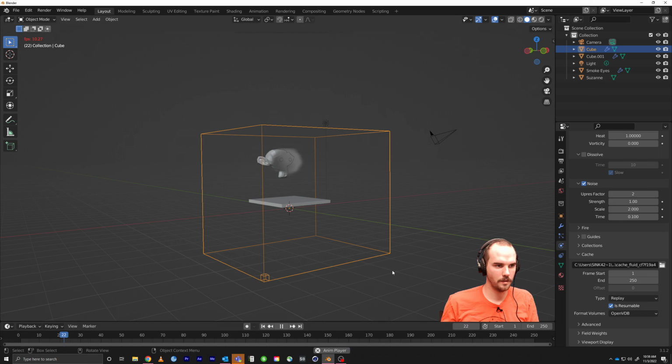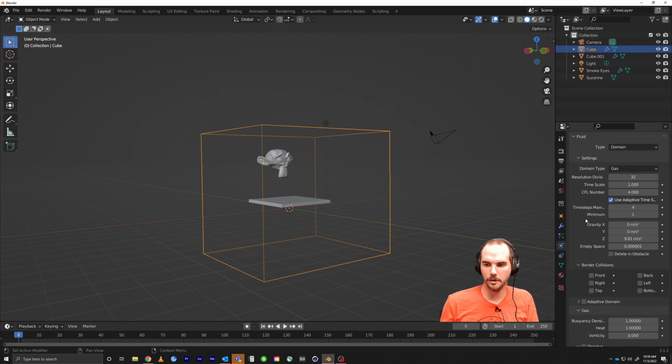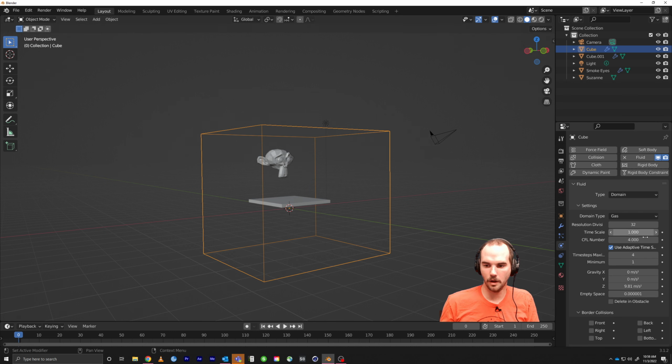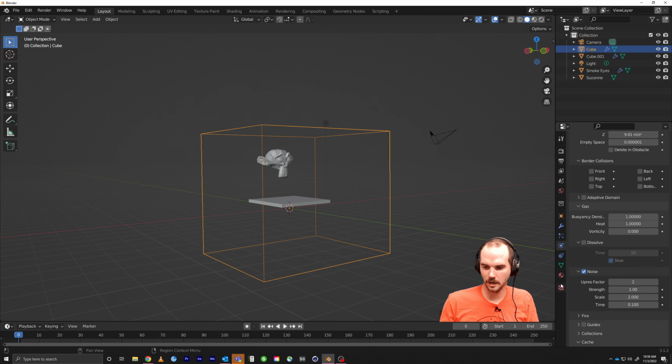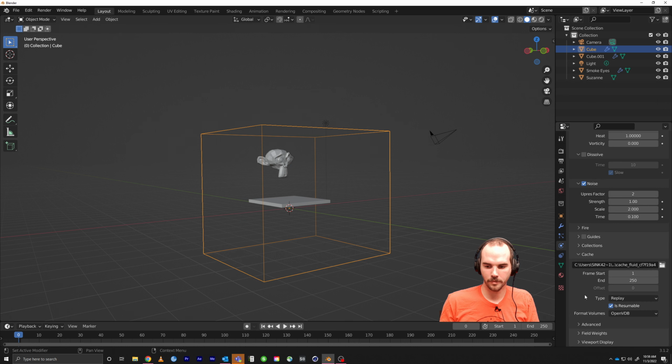Sometimes I'm okay playing it slow like this just because I want to get the gist. It's coming out of the eyes. Okay, cool. All right, so I'm going to bake one more time, and I'm going to turn this up to like 96, like before. I think I'm going to leave everything the same, and then I'm going to bake, and I'll pause one more time. So I'm going to go back to all, bake all, and I'll see you on the other side of this edit point.